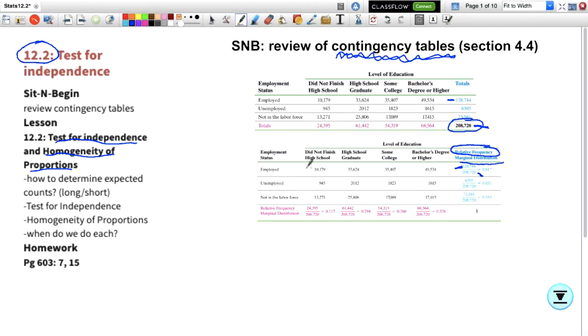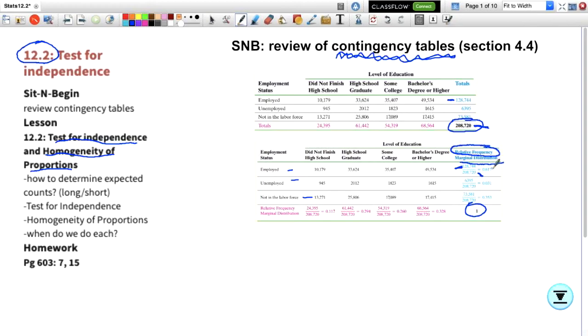And again, if you only have 3 options for each of those people, then when you add up the probabilities of getting each of those 3 options, you should be at a total of 1, right, for 100%. So this, again, is a relative frequency marginal distribution, and it's one of the ways that we can compare stuff that is categorical data, right? The level of education, that's a category, that's qualitative, and then employment status, again, qualitative, to kind of try to determine if there's a relationship. And this was one of the things we did do in the past.